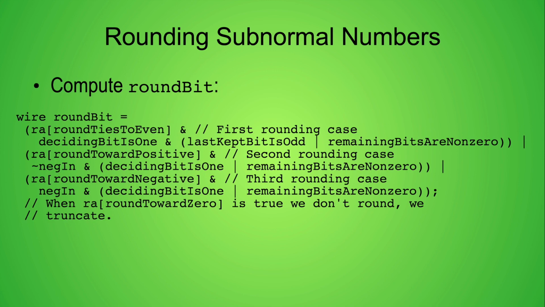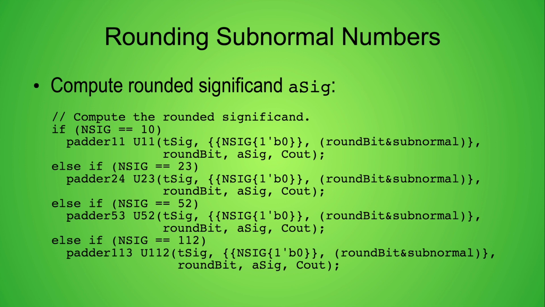We compute roundBit exactly the same way as the code for converting integers to floating point numbers. Arguably, this is duplicated code and should be moved into a reusable code block. This is the code which does the actual rounding. Notice that there's conditional logic here. At first glance, it looks like the Verilog compiler might consume resources for 4 different adders.